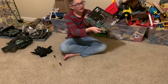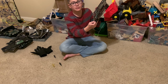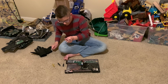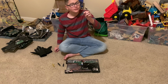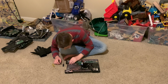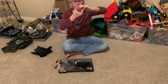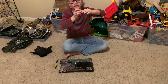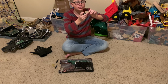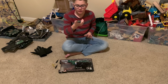I am not entirely sure what this ginormous thing does, but all I know is that there's a USB port right here. I just took out this metal rod instead of what I was trying to take out. Let's try that again. So this is what the USB port is attached to. It looks like this metal thing is hollow inside, so I'm pretty sure something would slide into here and do something for the computer.